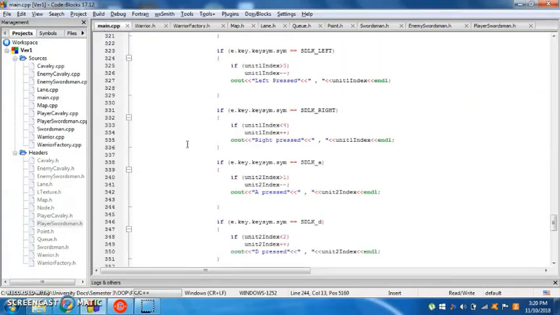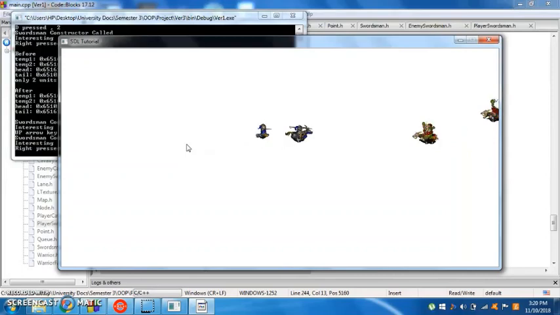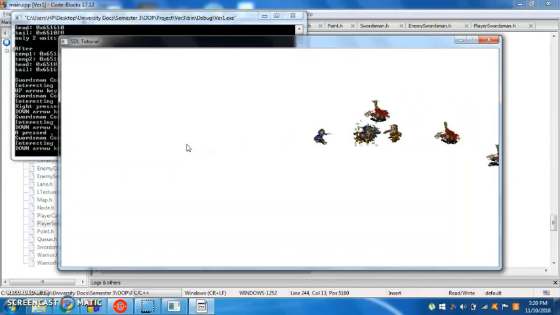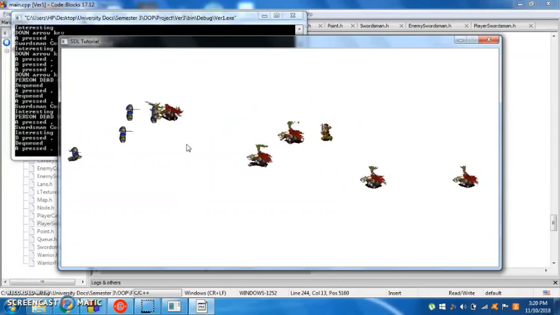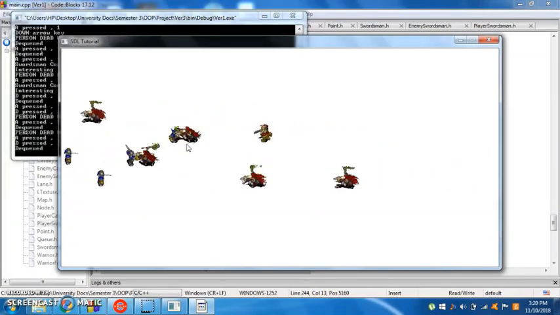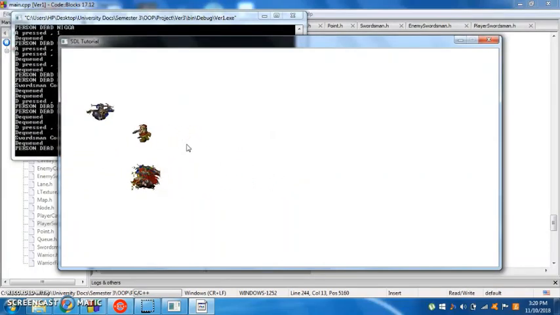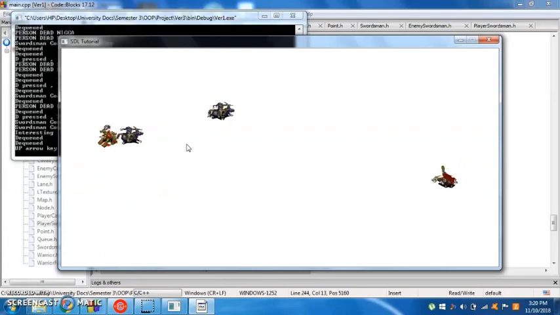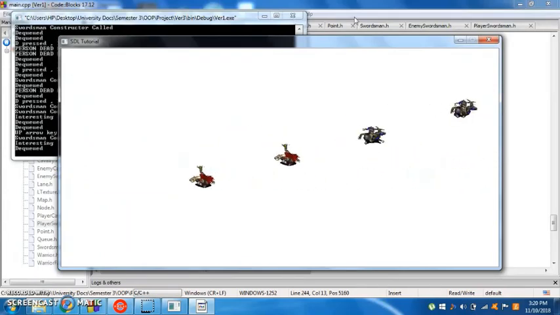Now if I run this, you see a screen pops up, and from the left hand side, I can simply send a swordsman, or I can send a horseman, and to combat that I can send more players. And the best part is that I can maneuver different lanes. Right now we only have 5 lanes in play, and we only have 2 units as of right now, but we are obviously expanding upon that, and hopefully next week we'll have something much more concrete to show you. All right, thank you.